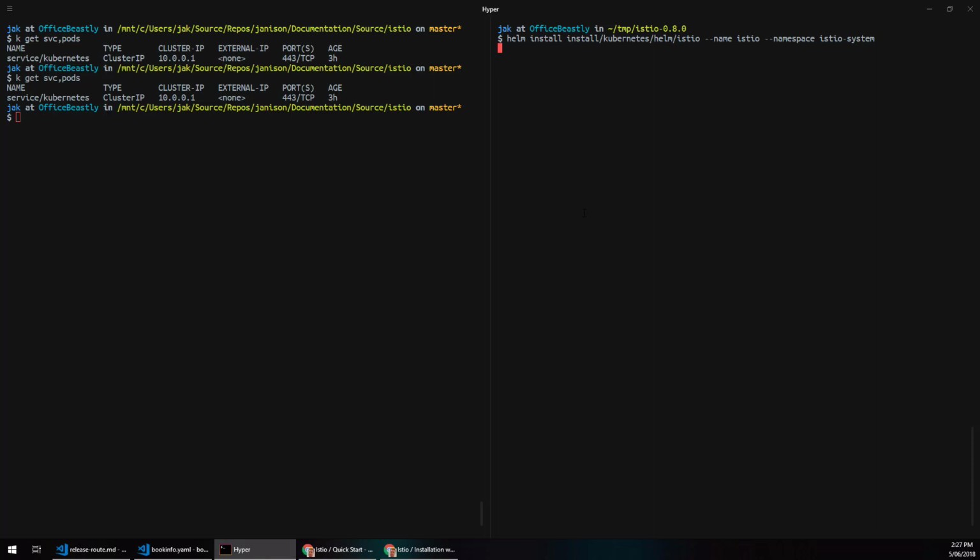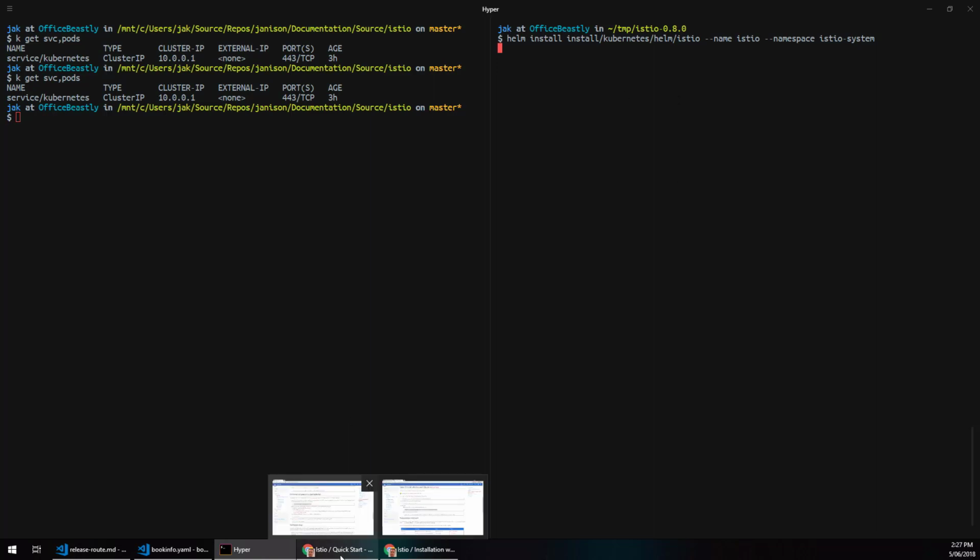And what that'll do is it sets up all the Istio bits and pieces in the cluster and also enables automatic sidecar injection. So basically, when you deploy anything into the cluster from this point forward, it'll get a sidecar if it goes into the right namespace. And we'll have to enable each namespace to take automatic sidecar injection one at a time. In this demo, I'm just going to enable the default namespace for automatic sidecar injection.